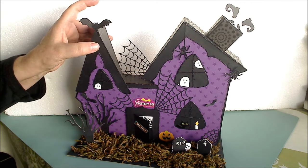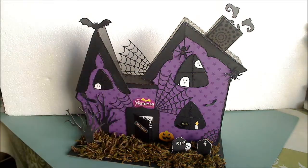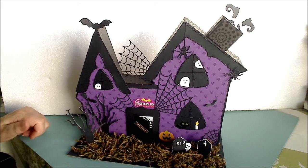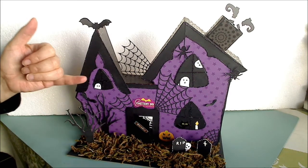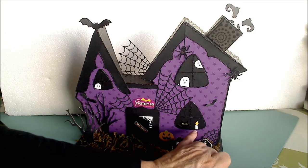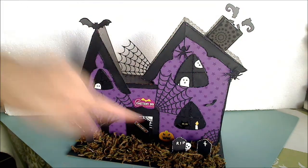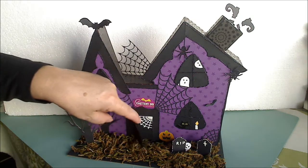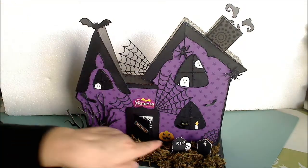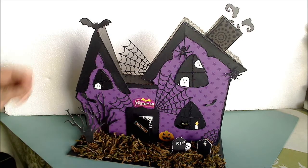So I went ahead and added the rooftops and the door, and these candy corn, the small and the 2 larger, are from the candy collection die set. So I used them as windows, and I added some ghosts in them, as you can see. I added a cat actually down in this one, and a candle. I used the spider web die in many places down there. I used it here in the opening of the door. The stickers that you see are from a collection I had that I just used for that purpose, and that's where it got the name of the Cemetery Inn.